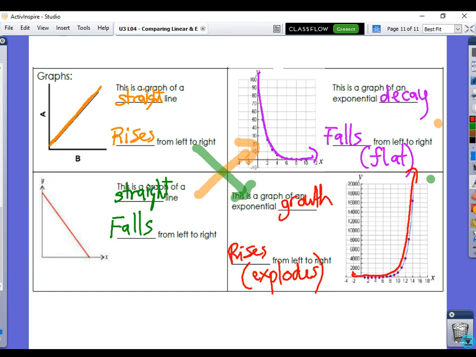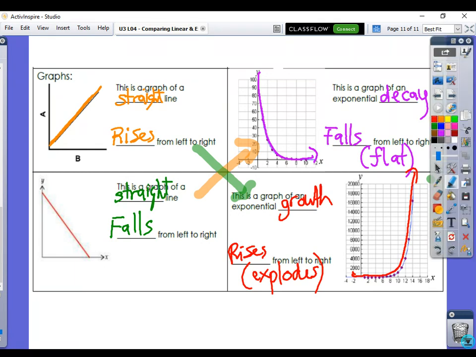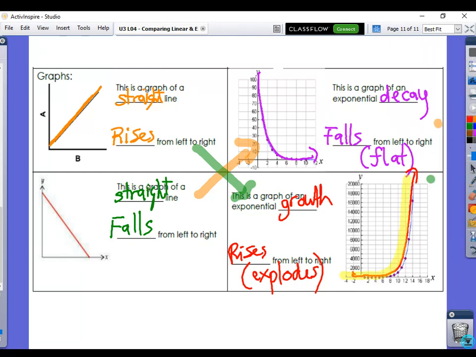So we think of this typically when we think of like an infection. In an infection, when you get an infection, you always have a little bit of bacteria in your body. But what an infection is, is that bacteria gets out of control. It literally explodes in growth, and you go from having very, very little bacteria in your body down here at the bottom, very, very little, to all of a sudden you have an infection because your number of bacteria is exploding. All right, so these are the fundamental differences between an exponential function and a linear function.